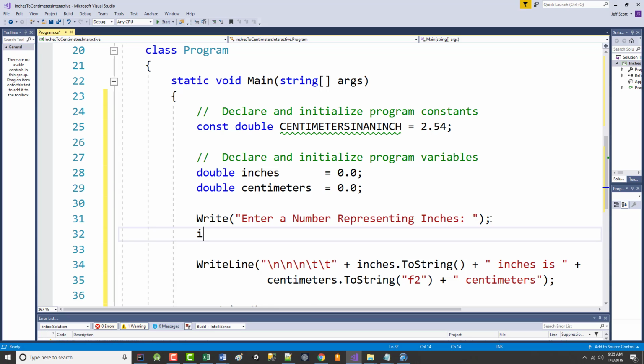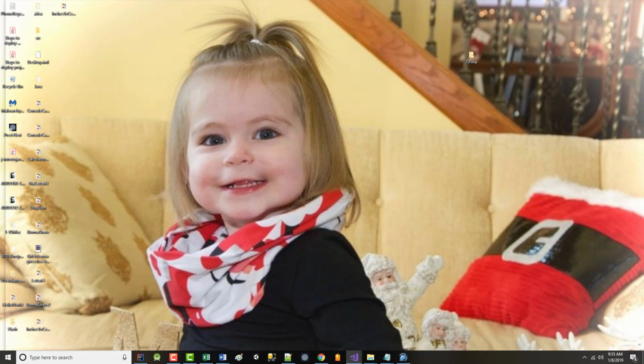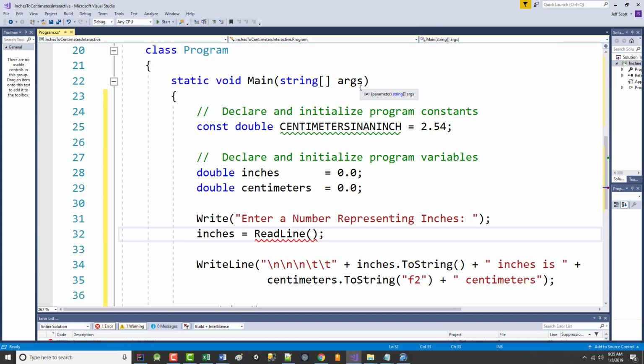I'd like to be able to say inches equals read line. This isn't going to work. Somebody tell me, we went over this yesterday, why isn't that working? Because read line expects string input, and instead I'm giving it double input.